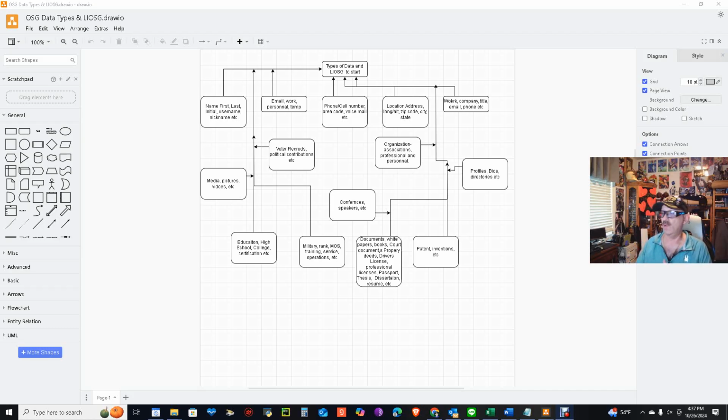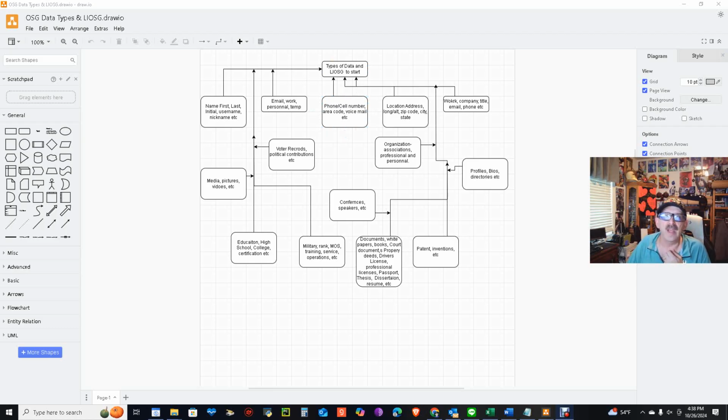Okay. Military information. Military ranks. MOS is military occupational specialty, basically their job. Training that they did, the services, wherever they may have served, Army, Navy, Air Force, and locations, operations they were in, like Operation whatever they're calling them. Like in my case, it was Desert Storm. All that information can be useful because there are ways to find who did that. There's only going to be so many people that are named Dean who was in the Army who did this. There's only going to be one if you get the right information.